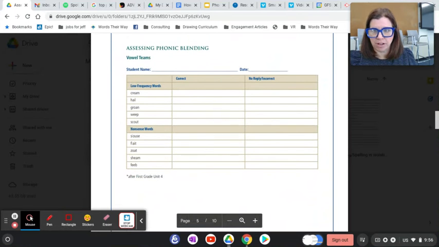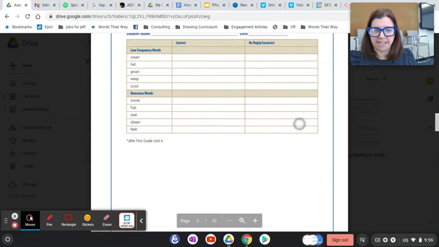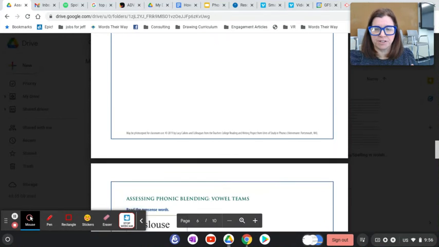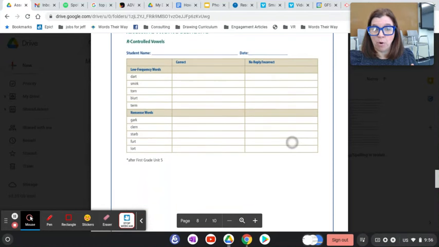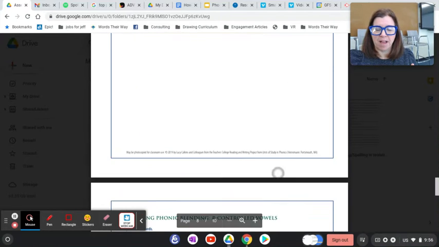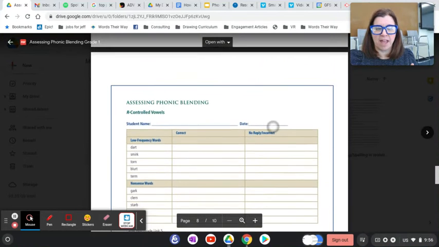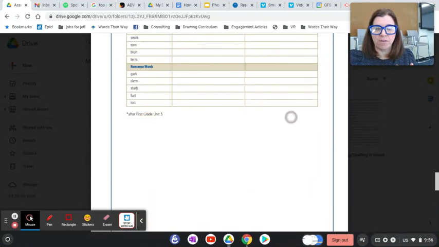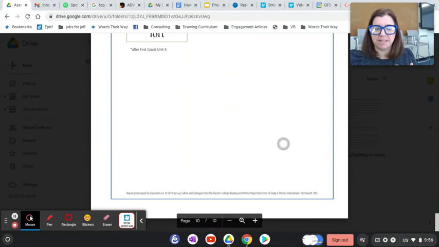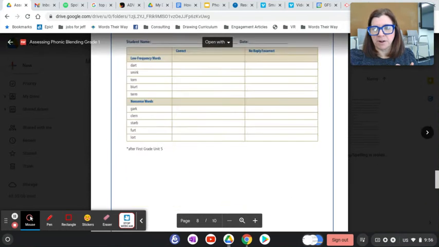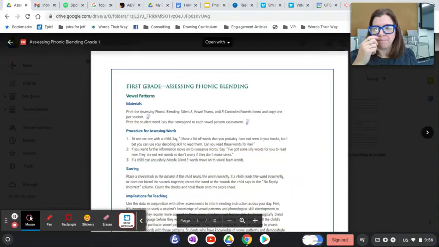And it goes along with that. Here's blending. Here's the kids' words, the regular words, nonsense words. Here is more blending, and it would be our controlled vowels. And there's the kids' words, and then there's the kids' nonsense words, and that's where this one stops.